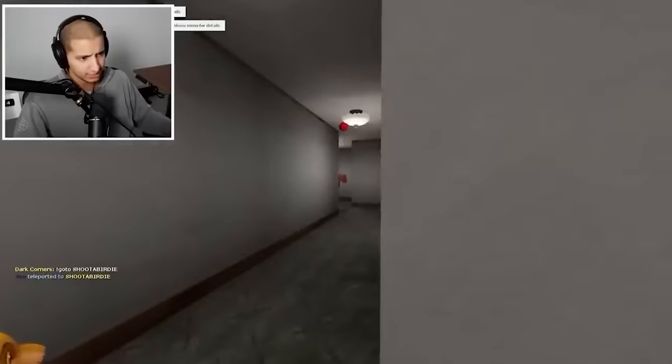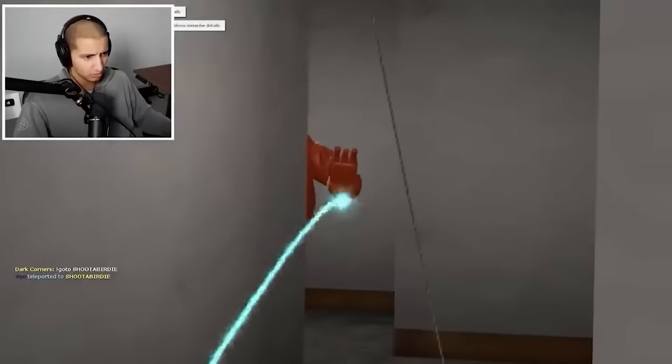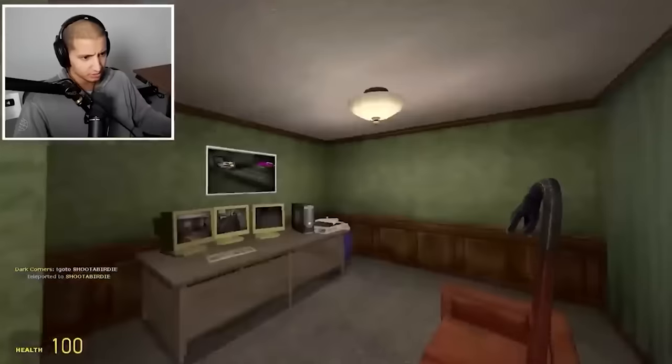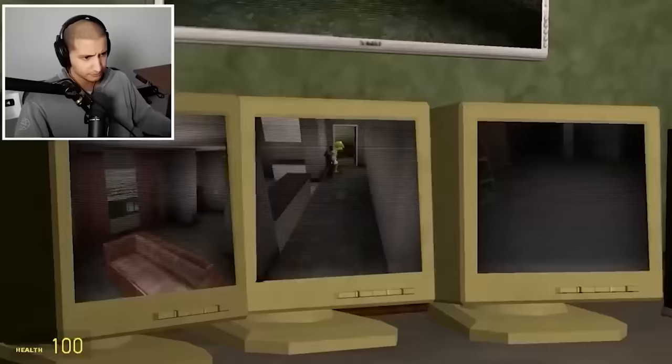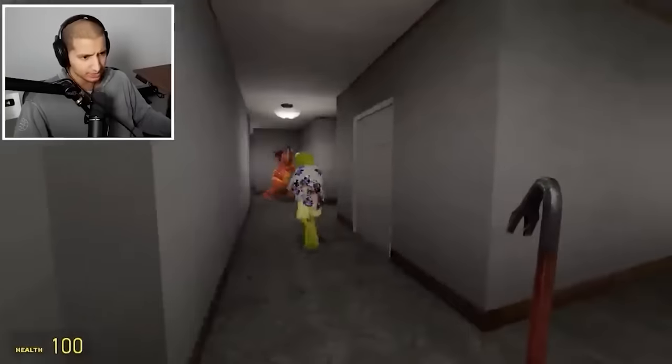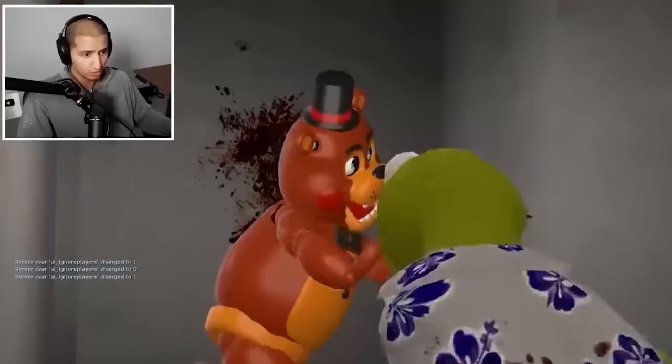Wait, what the heck is that? What is that thing? I don't like its hand. Oh, no. Can we check the cameras? Oh, my God. Look at it. Thank you, teddy bear. We got to go back in the room, y'all. Wait, I didn't see it. What is that thing?